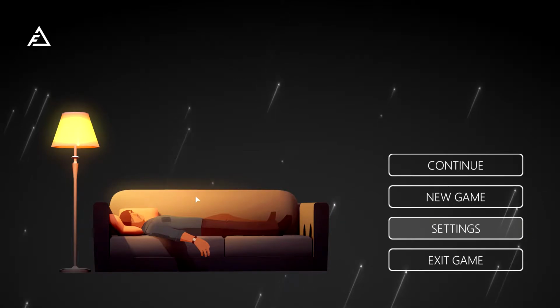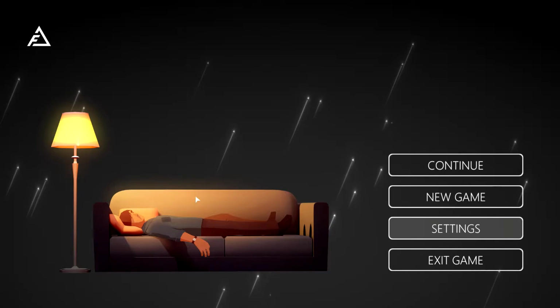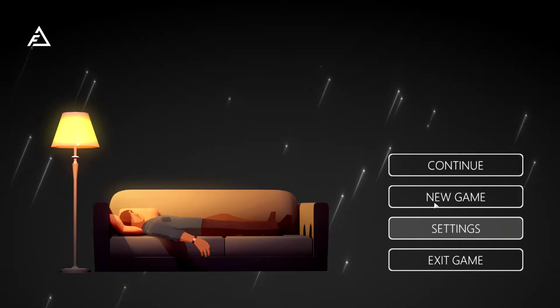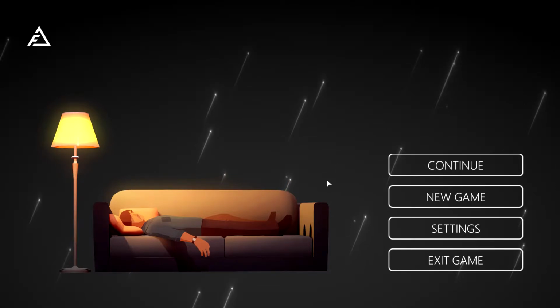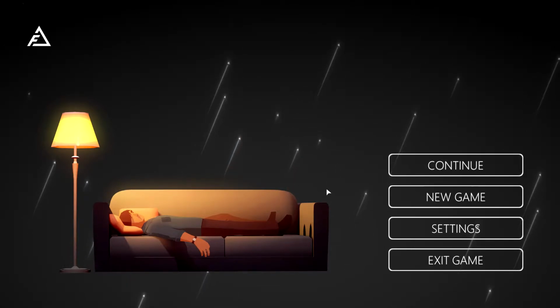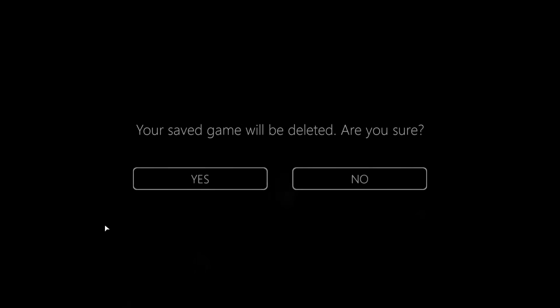So let's just go in and let's talk a little bit about this, even though I've kind of already shown my hand on not recommending this. So I'm just going to start new game. It does have a save function, even though it is only a 30-minute game. So yeah, new game, save game, progress will be deleted, but I restarted it anyway. So let's go ahead and just dive right in.